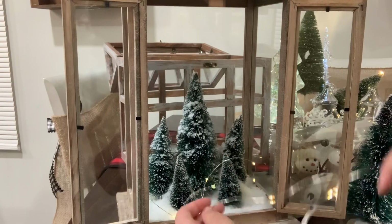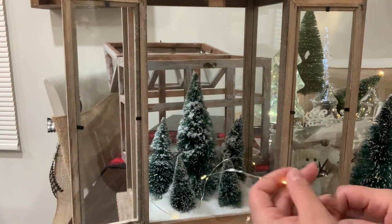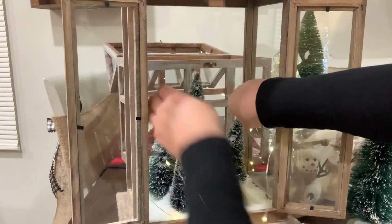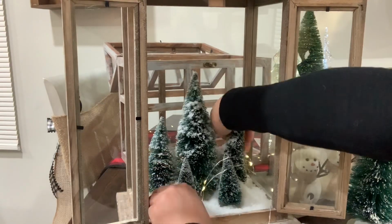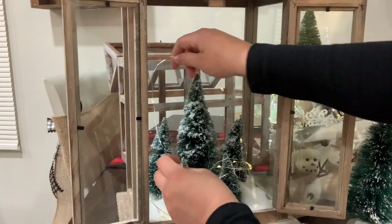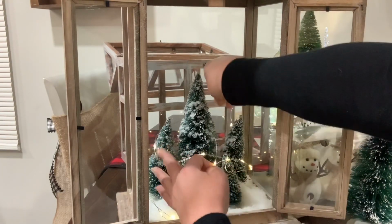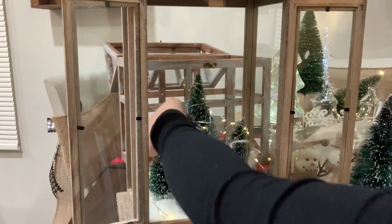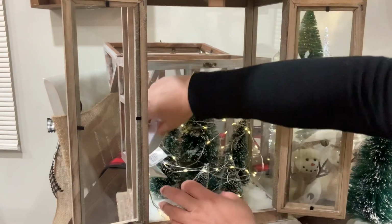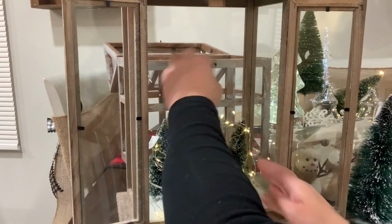So I'm just going to like tie this around the trees. It gets kind of tangled though, so. And it's really long. I can't remember how many feet it is. And then you can actually, they come with the timer. So that's really nice too. And then I'm just gonna hide the battery pack in the back so you don't see it. And then just kind of try to fix the trees a little bit.